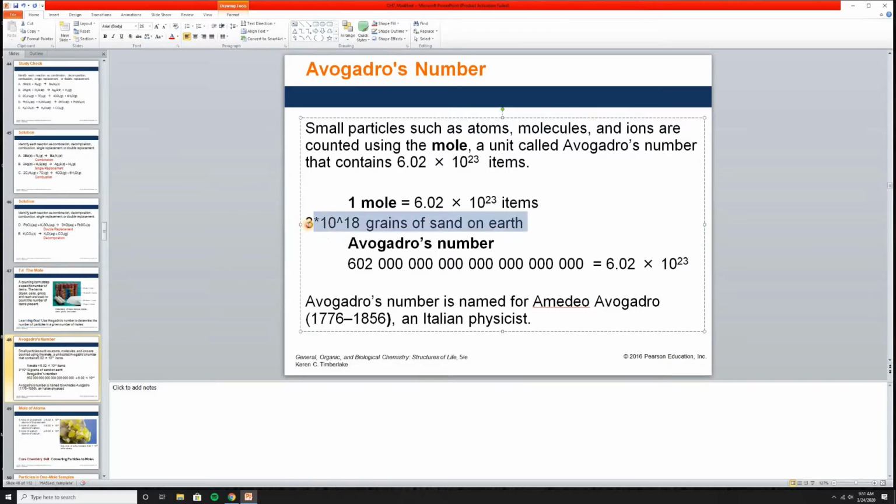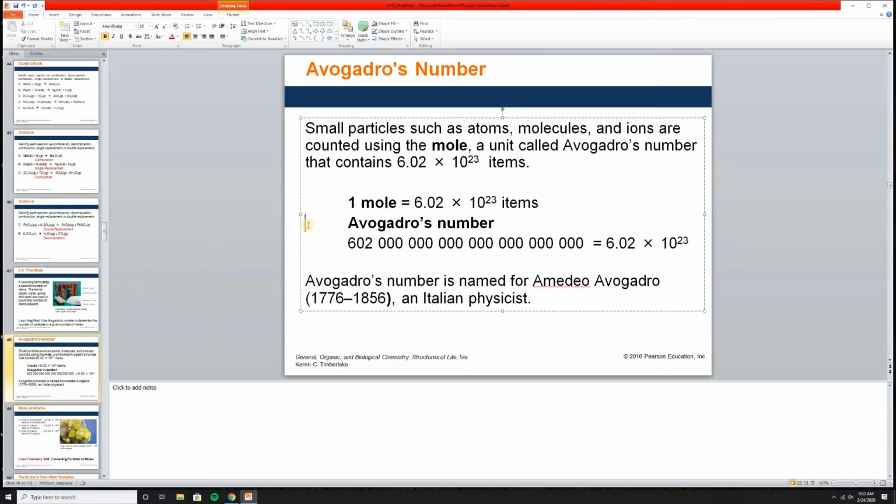That's crazy. 100,000 times the sand on Earth is enough to encase the Earth like thousands of miles high in sand. And that's how much sand is for a mole, for 1 mole of particles. So then the common question is, why are we using this big number if it's so big that we don't even need it for grains of sand?